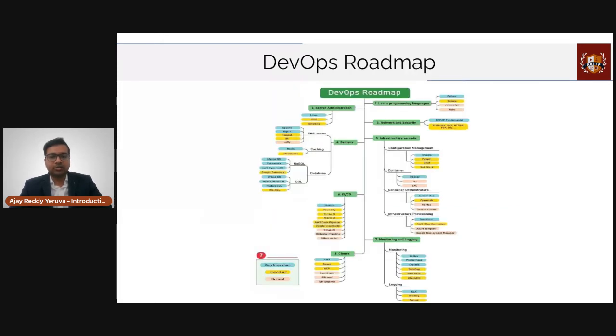So you can see the common DevOps roadmap for beginners to pick up their career in DevOps or someone who wants to get familiar with DevOps. These are the typical areas in DevOps, like infrastructure as code, monitoring, logging, cloud computing, CI/CD, servers, server administration. So getting familiar with these tools helps in implementing the DevOps process in the organization, helps the business to scale more. So you can see the areas were divided across important criteria, like very important, important, and normal. So you can start with very important to start learning if someone is new into DevOps.